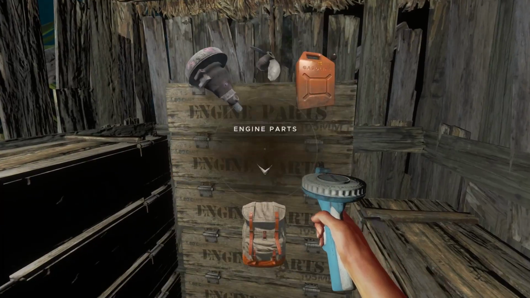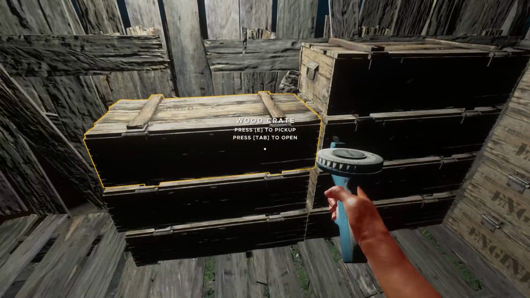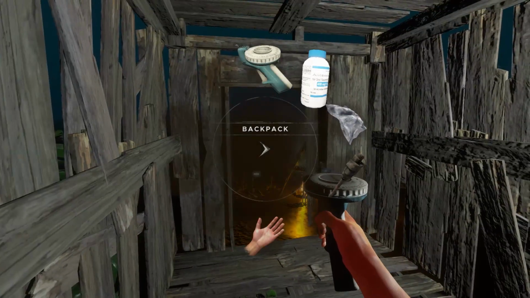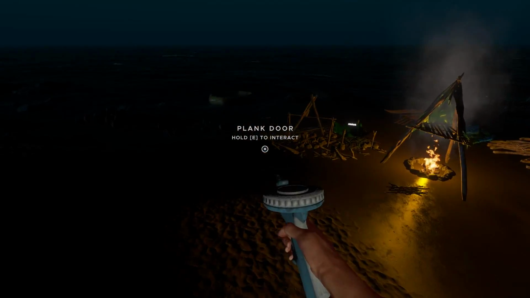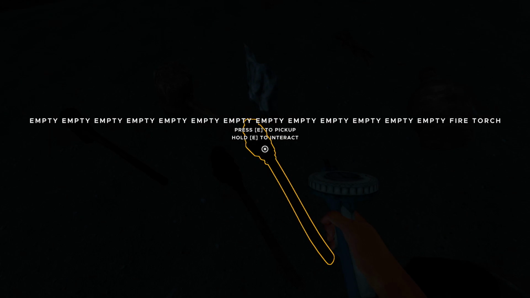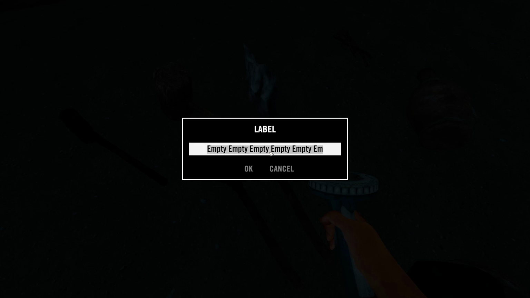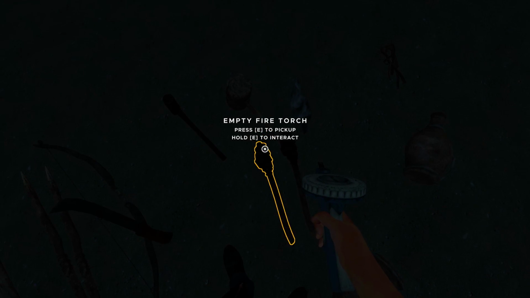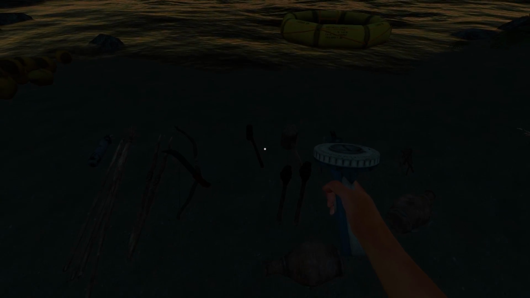Clay, engine parts, rocks, meds, beans. Don't know what other stuff I can use. You know what? I'm getting rid of the empties. What does it normally say? Empty fire torch. There we go. Sorted that out.